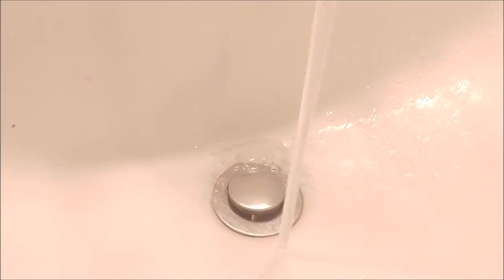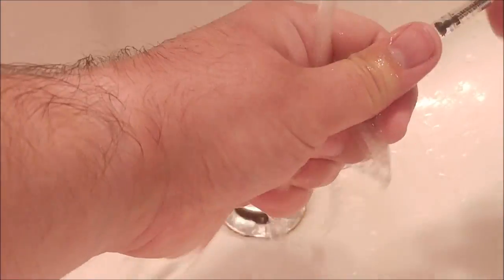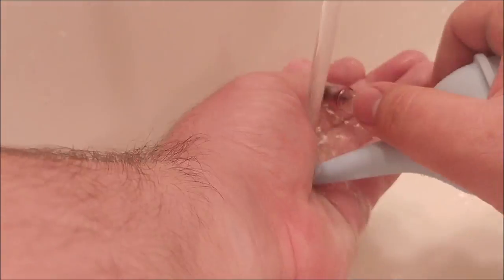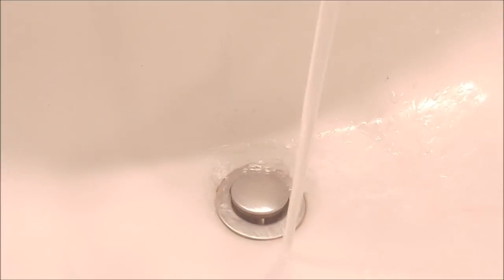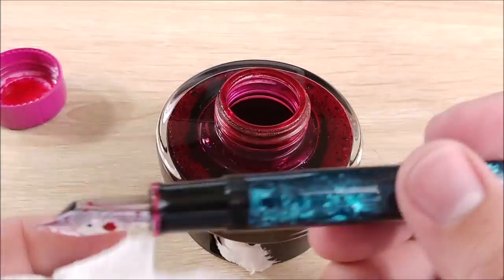With the challenge, every day you get a pen, pick whatever color of ink you want for that day, and fill it. You can do this any 30 days randomly and just hashtag 30 Inks 30 Days and tag at ink_journal on Instagram. You don't have to use 30 different pens — I did because I have too many. You can use two or three pens and rotate them, or even one pen for the entire 30 days, though if you do one pen I highly suggest a cartridge converter pen to make cleaning simpler.